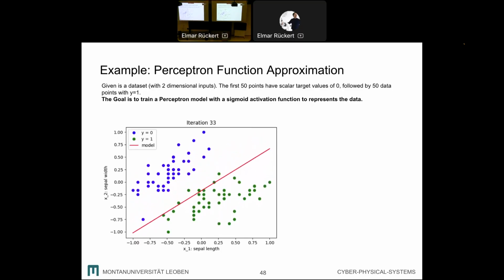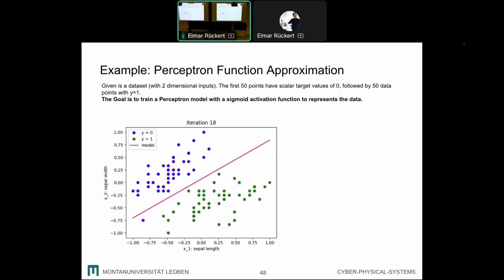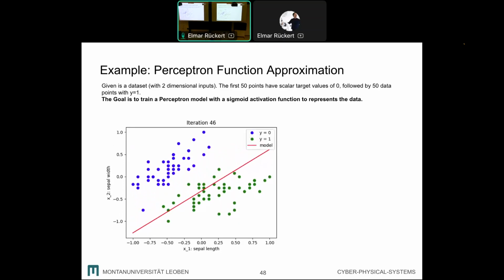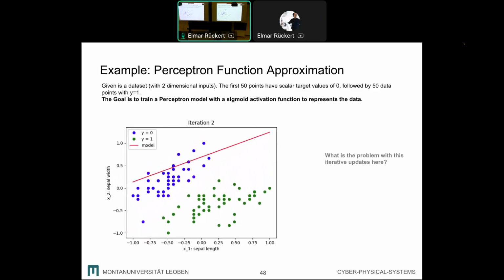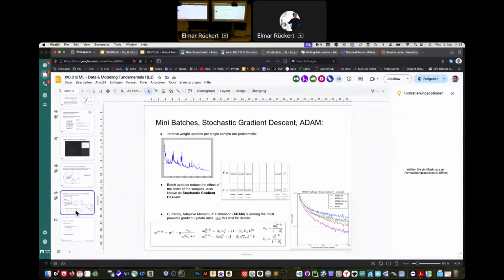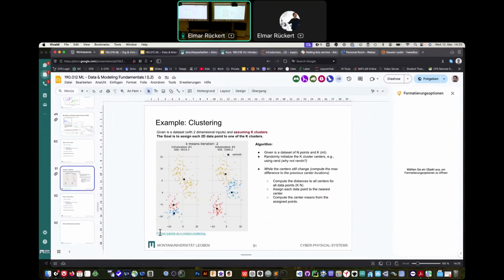It becomes unstable. So the model updates are unstable if you apply updates after single samples, because the samples are also prone to noise. With the batches, you average over the samples, you average over the noise. Updates become more stable. And there are many, many more techniques nowadays. So one of the reasons why the AI breakthrough was so strong in the last 20 years was because we have more computational power, yes, plus we have many more tricks now. We have pre-trained models, and that really helps improving it.